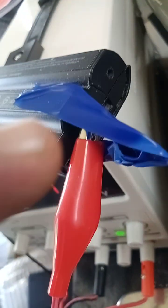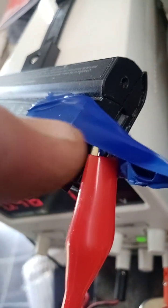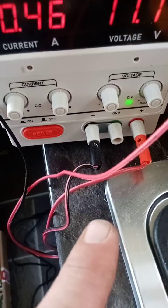So what you do is drill a wee hole. I normally use a Phillips screwdriver, backwards and forwards, to make a hole, and then I put a wee nail in there. You may have the actual prong like that. I could have done that myself, but you could put one of them straight in and then connect them up, because they're pushing the same as down here. Just push them in and do it that way.